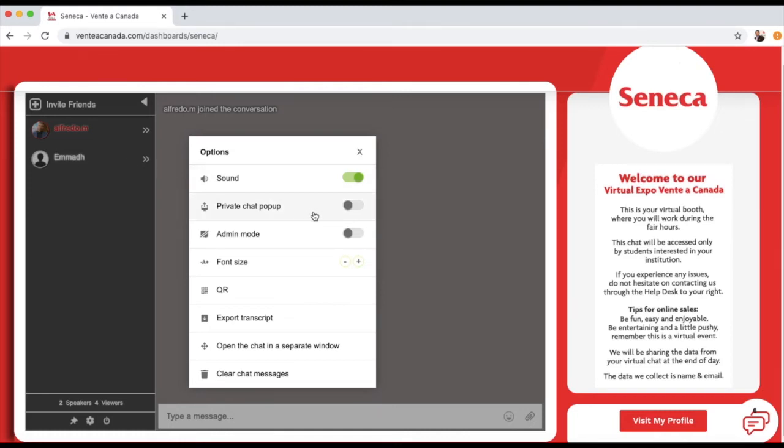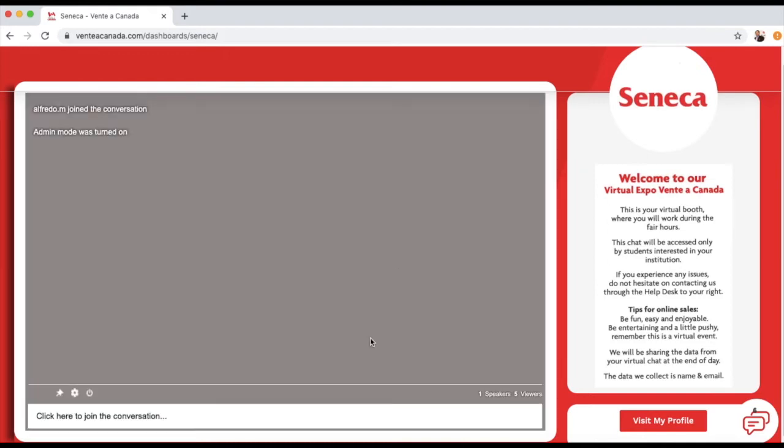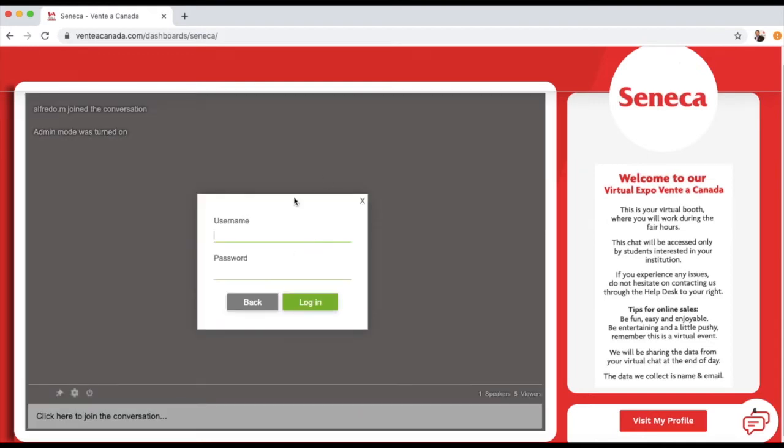So now let's continue with the settings. We have admin mode. Admin mode means that nobody can write in the public chat. Only administrators like myself, or any of your colleagues that have been given a user for your chat room, will be able to write, and nobody else will be able to interrupt you. That is a very good feature if you wish to write something very important and hold everybody off. So now I just disconnected myself. Let's log back in.